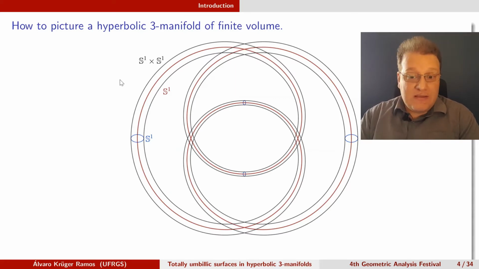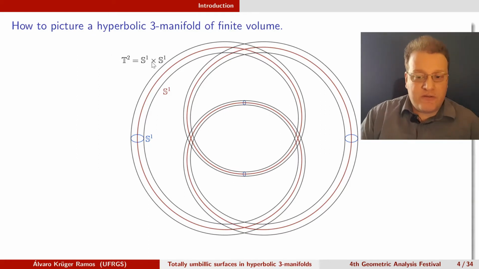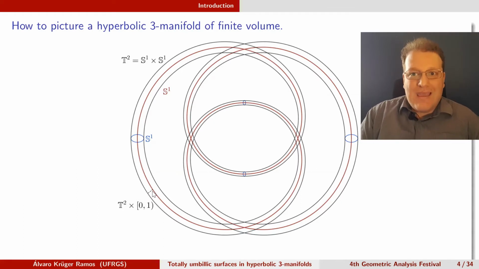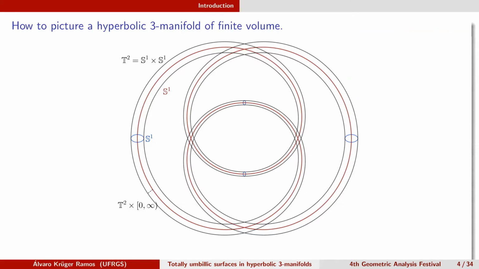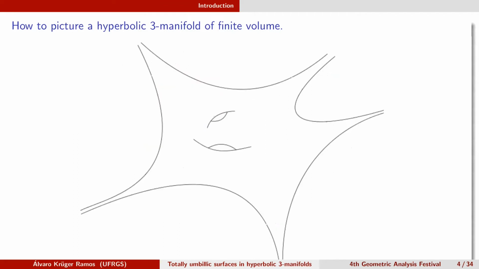So the topology of the boundary is the topology of S1 times S1, which is just the 2-torus. Now you do this for each component of your link. And then you have this neighborhood here, which is just the torus times (0,1). And when you have an open interval (0,1), then you can actually think of this as going to infinity. (0,1) is diffeomorphic to (0,infinity), and that's what it is. You have these ends of your manifold, and going to this core curve means going to infinity. So the way of seeing a hyperbolic trimanifold of finite volume is something like this. You have ends, and all these ends are ways of going to infinity, and they are really thin.